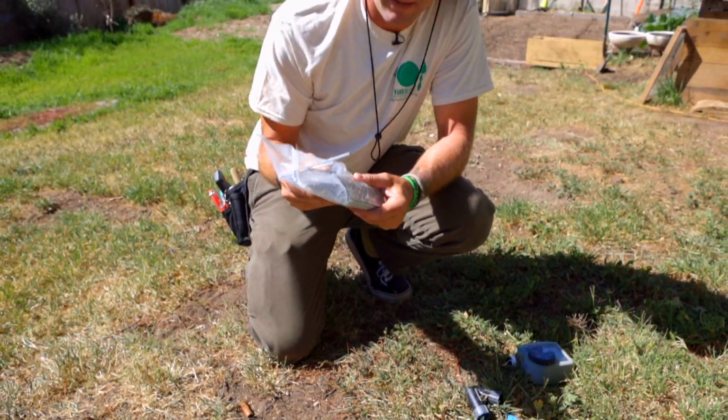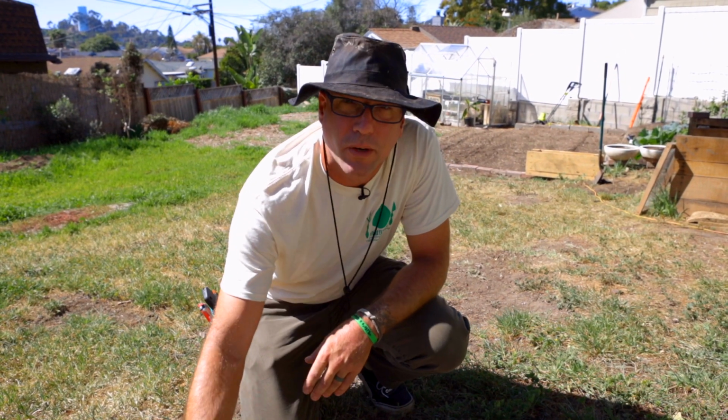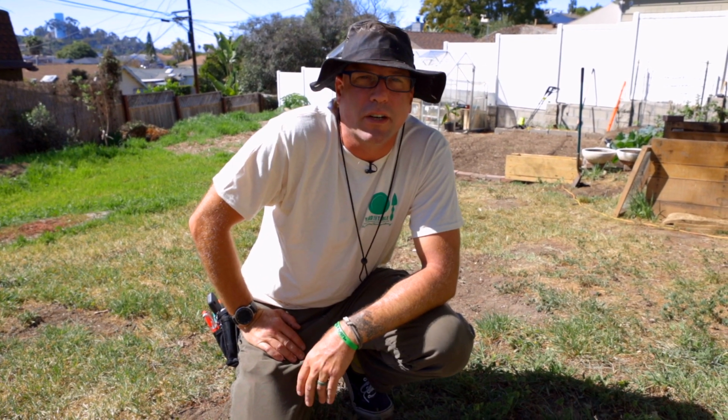Irrigation stakes. This is what's going to hold our hose down so that we're not creating trip hazards for ourselves in our garden, because we know we're going to be walking through harvesting our food. Once we have all of our parts laid out, we're going to be ready to start installing some irrigation.